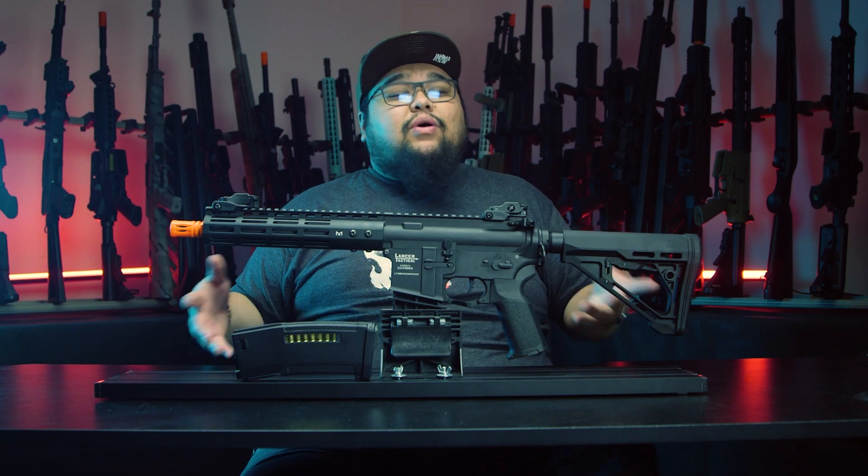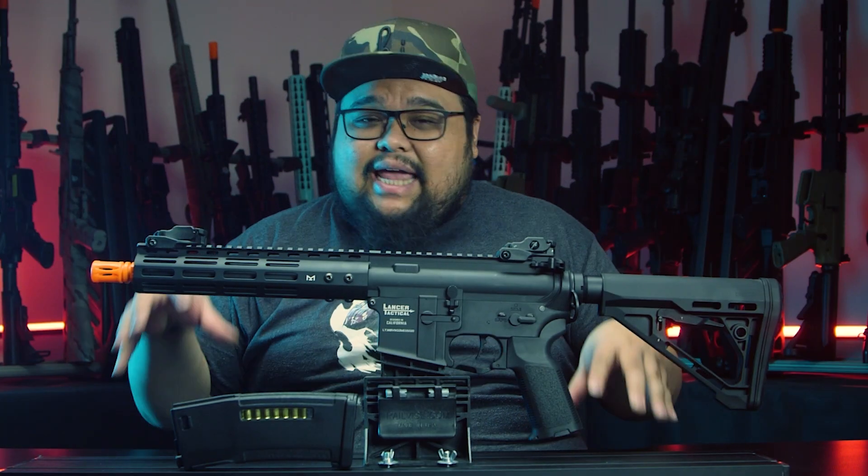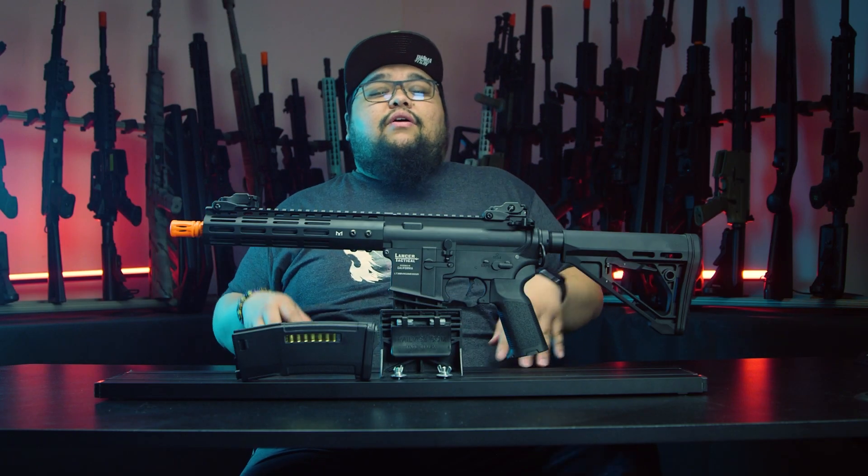We were looking at a few different options, but then one day this appeared on our doorstep. We pulled it out and we were like, damn, these are actually pretty damn sweet. Then we checked the price and we were like, this is it. The base gun is available at airsoftgi.com in three different links in two different colors. Our goal with the Storm line is to find the sweet spot of performance to affordability, so we handed this gun to our world-class techs and let them do what they do best — research, testing, and building.